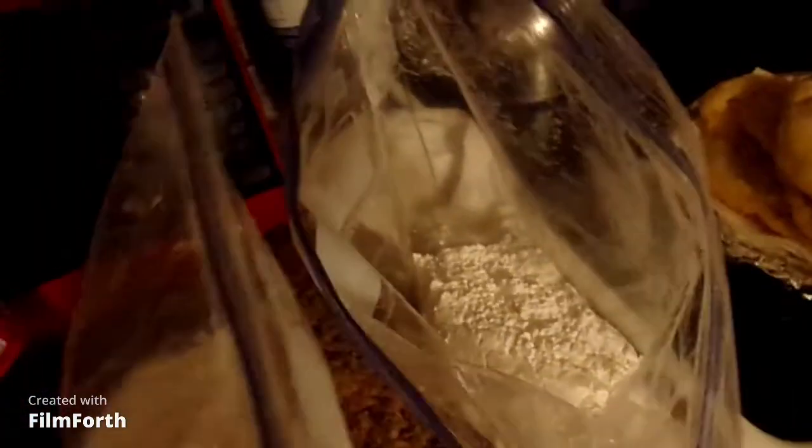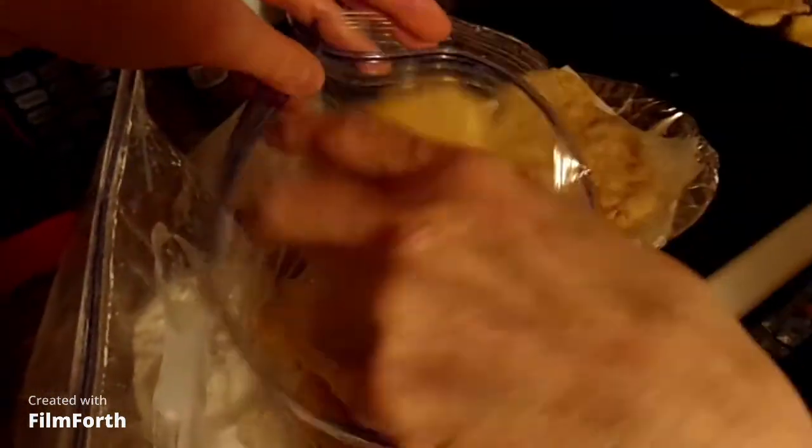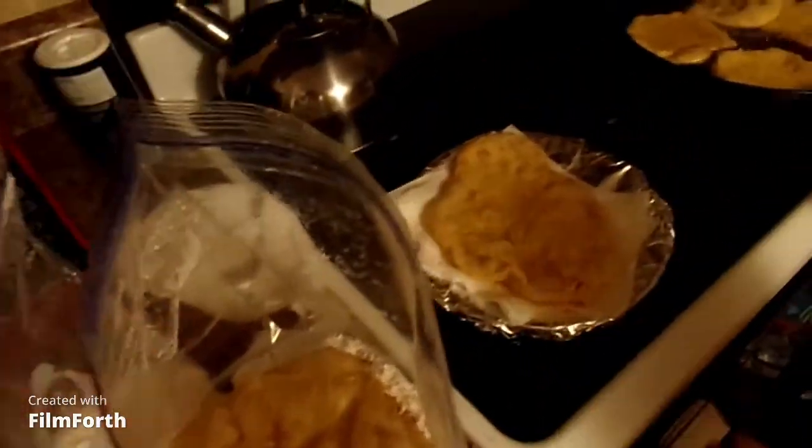It's really good. Like I said, it's crunchy on the outside, soft on the inside. It's really good. I ate that whole thing. You want me to stop? Okay. So we have the powdered sugar right here, and there's another bag just in case. Hannah likes hers with sugar, so we'll just plop that one in there. She made some of these flat ones. I'm going to leave this big one for me, and these other ones we're going to eat. And then just kind of shake them up.